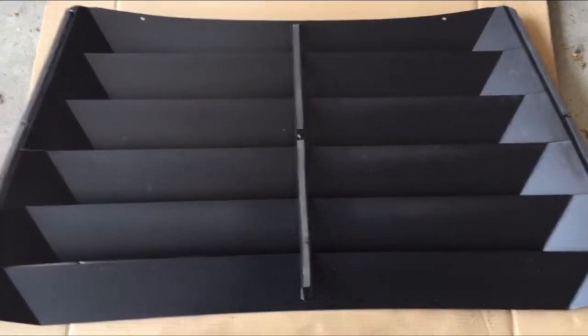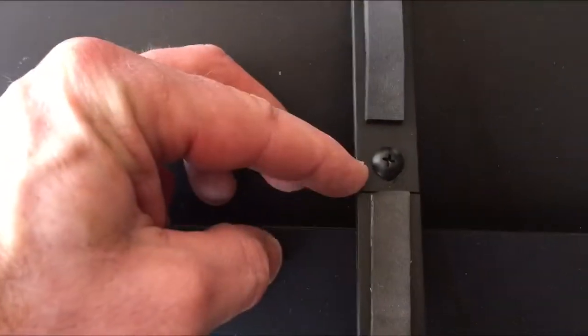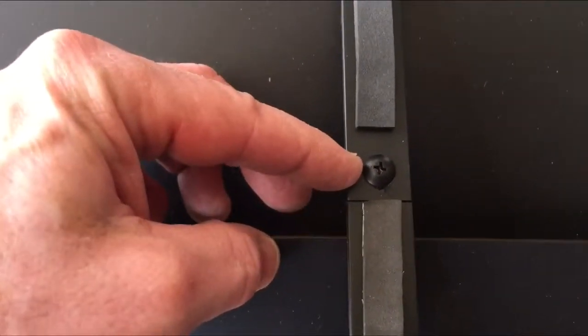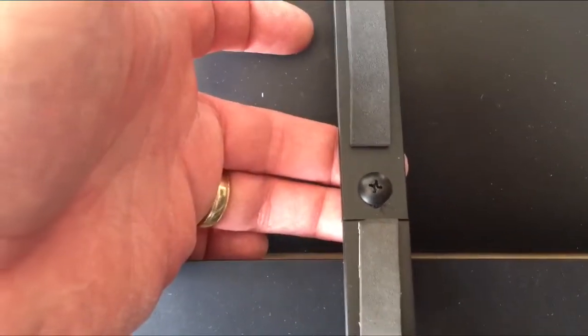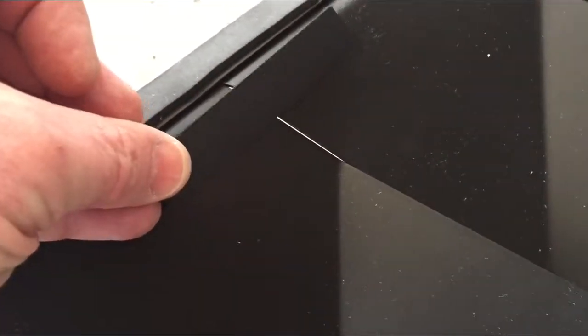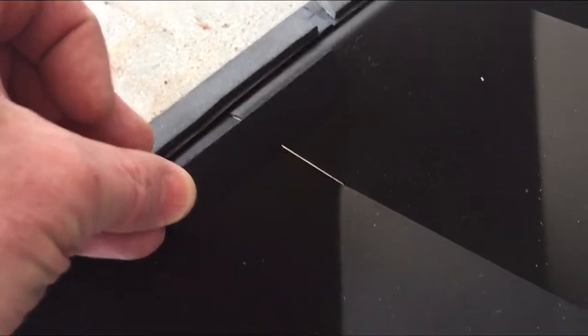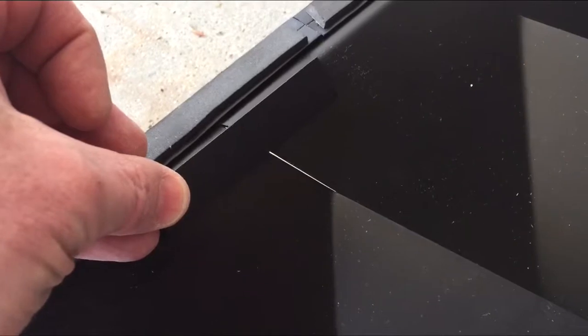So the two sides went together pretty easily, not too bad. And thing to note here, when you put the centerpiece together, make sure you get a nice snug fit before you tighten up the screw, and watch you don't over tighten this because this is aluminum and it will strip very easily. The next thing I'm going to do is I've wiped down on the side here where the side splints are going to go, and now I've got these painted up, so these are really good and they'll blend a little better with the louver as opposed to the brushed aluminum. I'm going to put those on there and put one on each side.